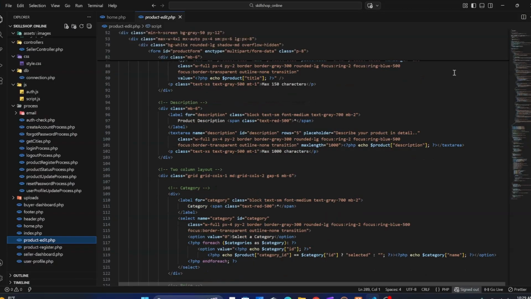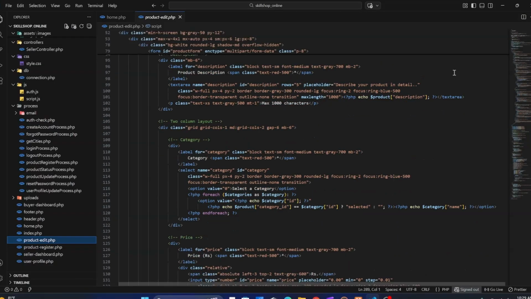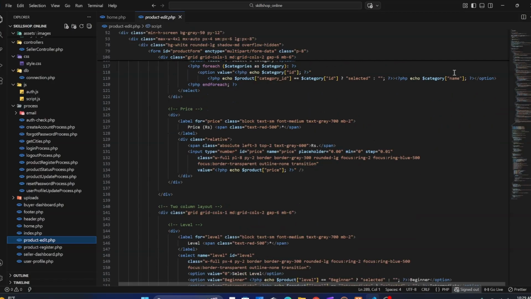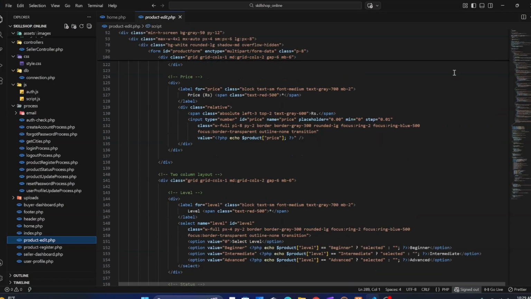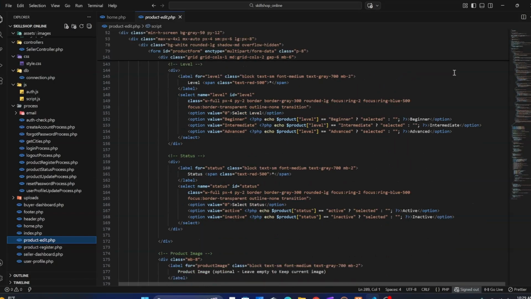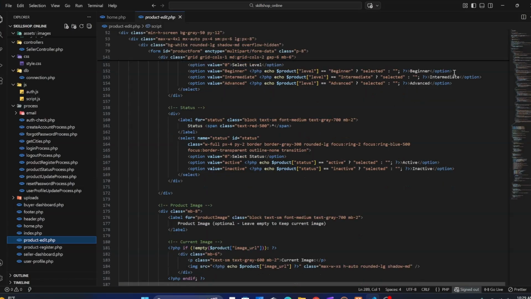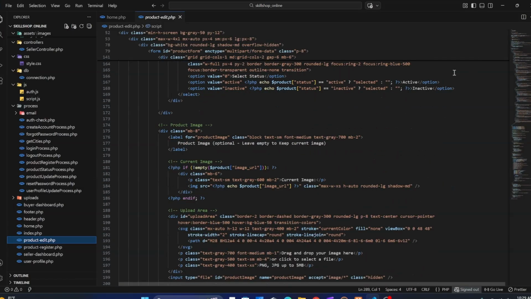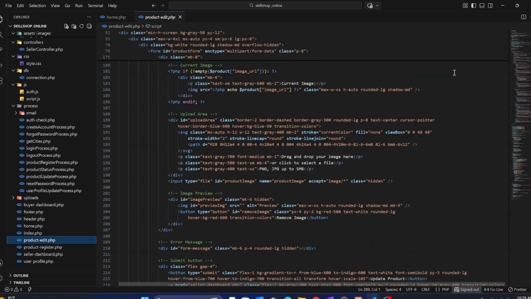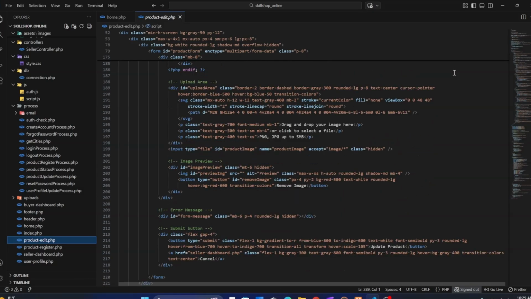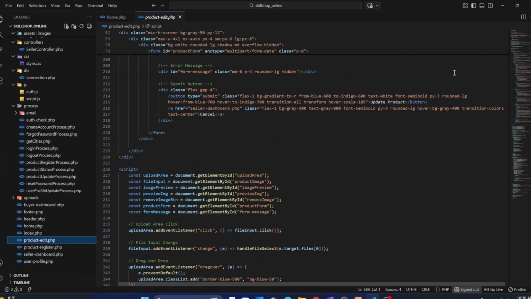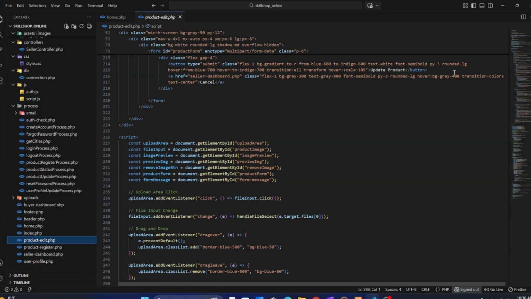Once we verify the product belongs to the logged-in seller, we fetch that data and inject it directly into the value attributes of our HTML inputs. This ensures the seller sees exactly what they're about to change. Now let's look at the UI. For the categories, we use a loop to display all options, but we add a conditional check. If the category ID matches the product's current category, we add the selected attribute. Small details like this make the UX much smoother.